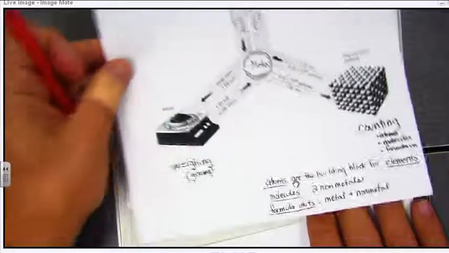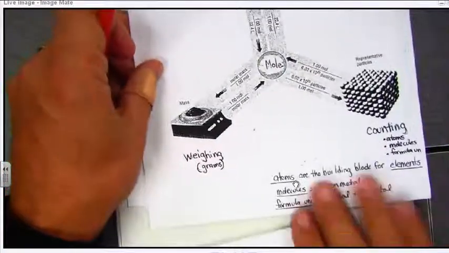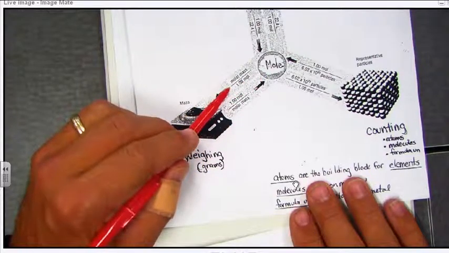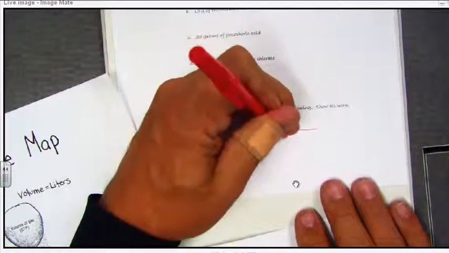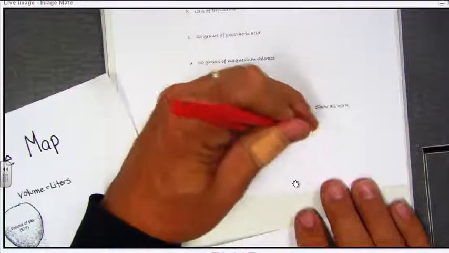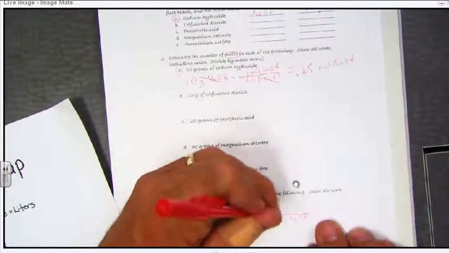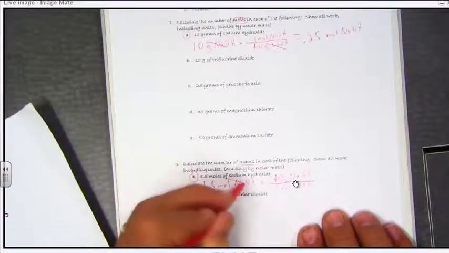Let me backtrack. Didn't make sense. I need to get from moles to grams. From moles to grams, I have to stay on the right-hand side of the road. The molar mass goes on top. 1 mole goes on the bottom. 1 mole sodium hydroxide goes on the bottom. The molar mass of 40 grams sodium hydroxide goes on top. 40 grams sodium hydroxide. Now I can see that it truly does cross off and cross off.